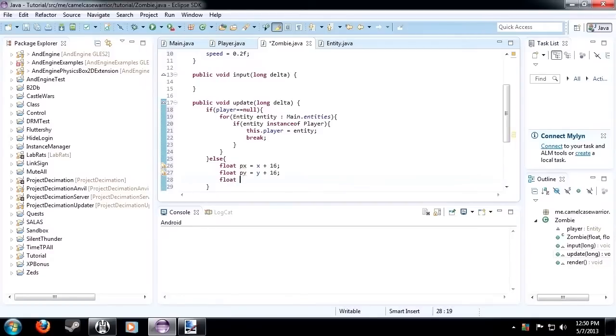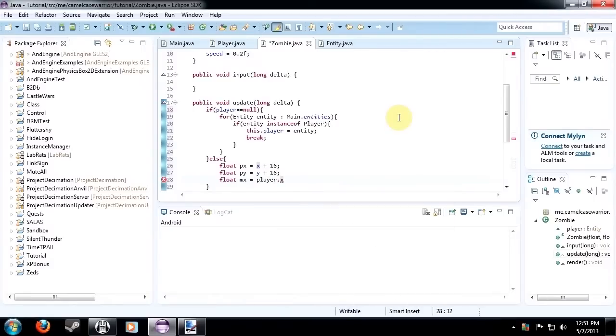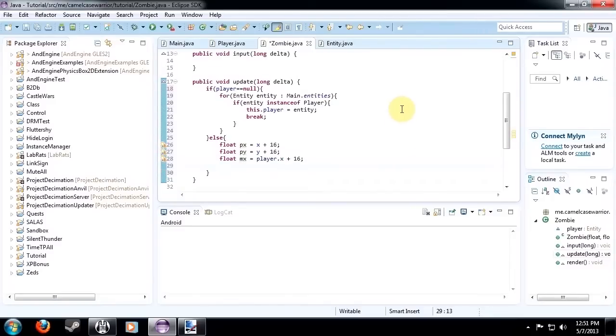And now float movement x, which equals player.x plus 16, so we're moving to the center. Actually, if it's 64, then we actually have to put 32. So then put plus 32, movement y equals player.y plus 32.